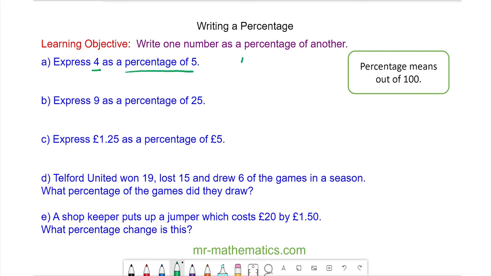So we have 4 out of 5. We can write it as a fraction before we write it as a percentage. 4 is our numerator, 5 is our denominator, and a percentage means it is a fraction out of 100.